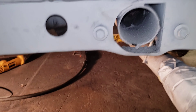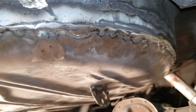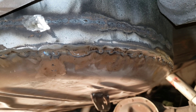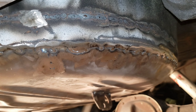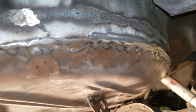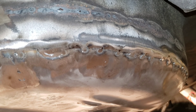Underneath, I was going to do a full weld all the way around the bottom underneath there. But, as most of you guys are probably like me, I don't like all the sparks falling down on me and getting up in my nose and in my ears and in my hair. So I just did a bunch of spot welds — they're about a half inch apart from each other.